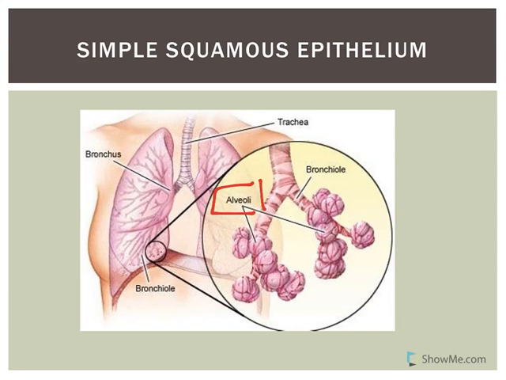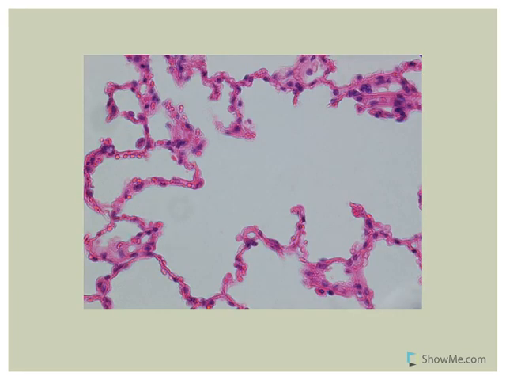Other parts that you're going to see is in parts of your kidney tubules. Now, I say parts because it depends on what part. Here, though, I want to show you first, this is actually a section through the lung, and all this here is the simple squamous epithelium. It's very cellular. All this would be air in there.